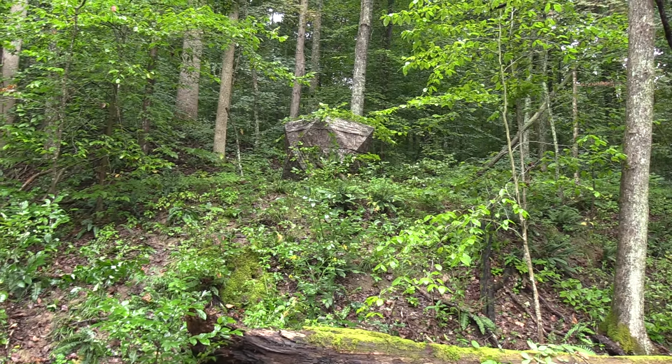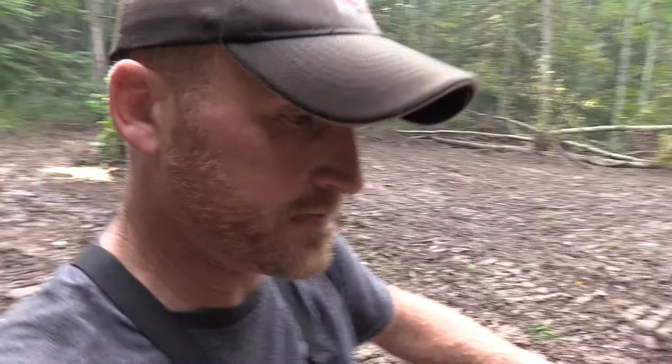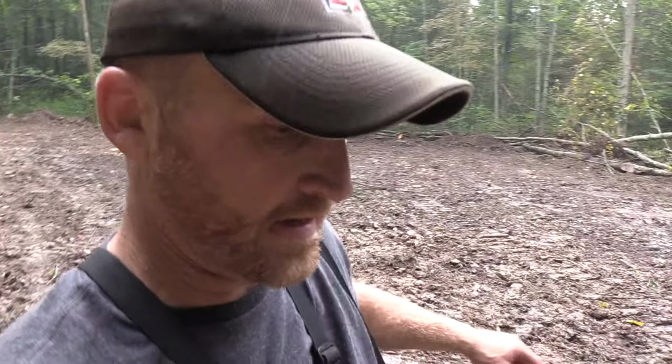Not too bad. Could be brushing a little better, but it's pouring rain right now. And I got my expensive camera out here, so I'm gonna get it in the backpack and throw that camera up and get out of here.